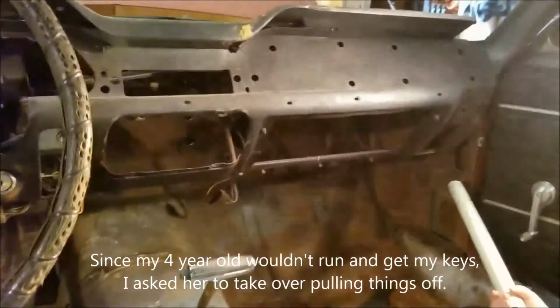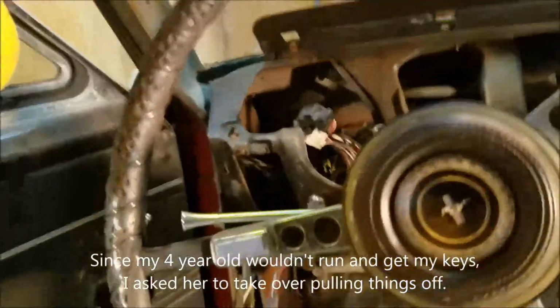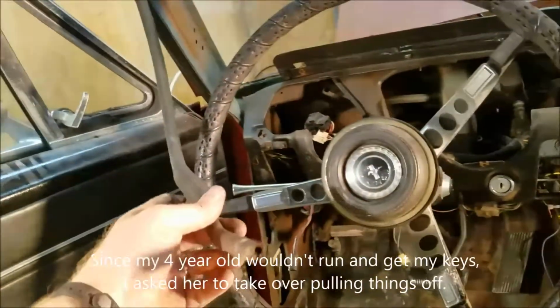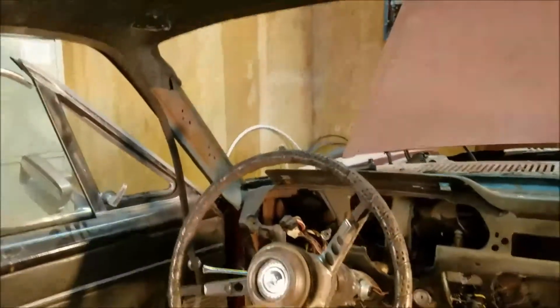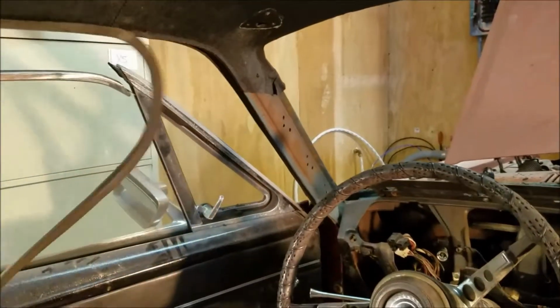Annie, do you want to do some work on the car? It's just pulling this down. It's called the wind lace. It actually holds on the headliner up top. So all you have to do is pull on that. You want to just pull on that? Sure. Yeah, see that? Just pull it down. It's on fast, that one. Yeah, it comes down really fast, huh? All right, good job, baby.